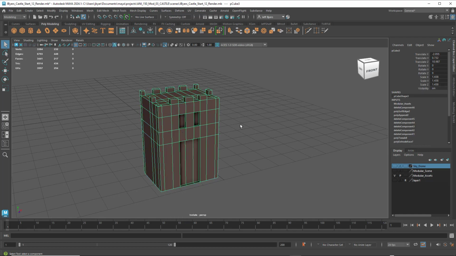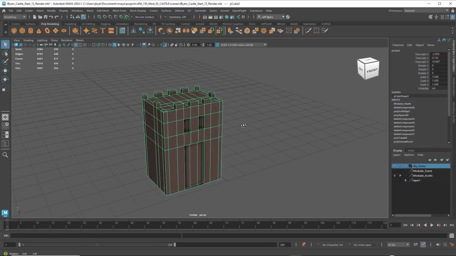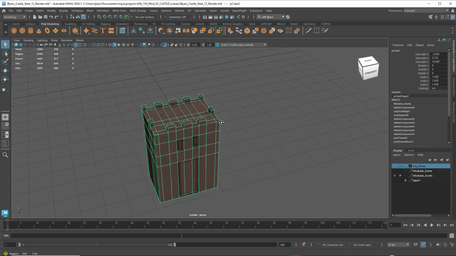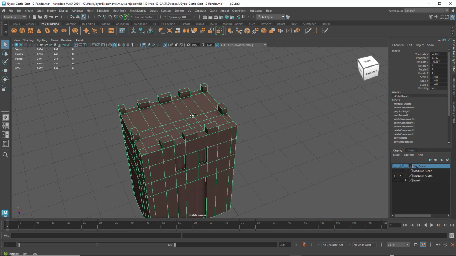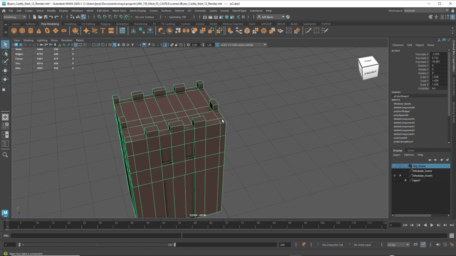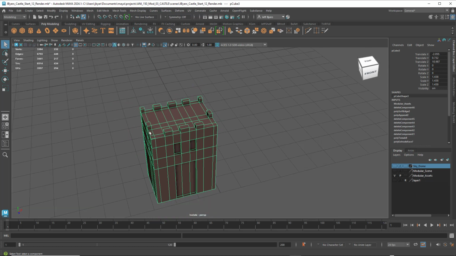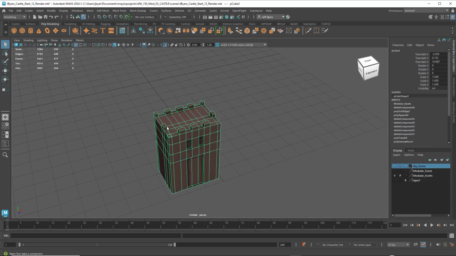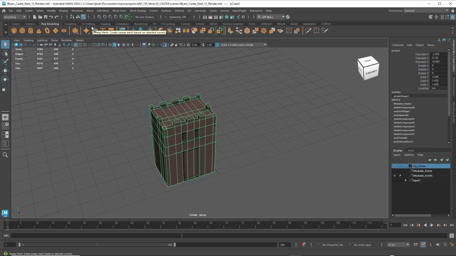All right, so let's go ahead and get started. Since it's a cubic shape, we need to go ahead and use automatic mapping on this. Yeah, that looks pretty good. I was worried that we don't have a little indent here, but I remembered we have a modular piece that connects to that. So what I'm going to do is delete history.